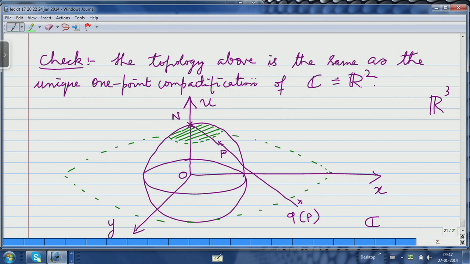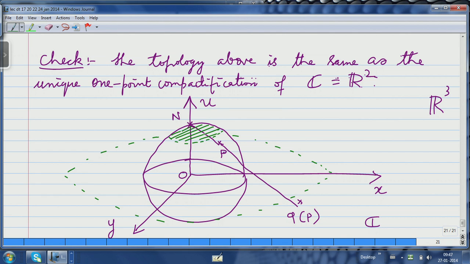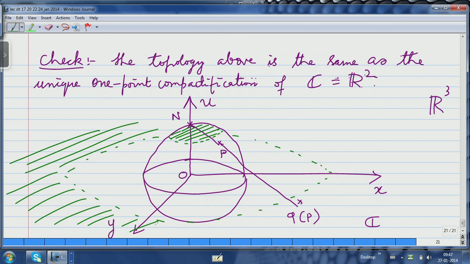And what about smaller circles? If you make this dotted circle on the Riemann sphere smaller, this circle on the plane, which is the image of that circle under the stereographic projection, becomes larger. So the image of this shaded region is going to be the exterior of this dotted circle on the complex plane. I'm going to get everything outside. This is what I'm going to get on the complex plane.